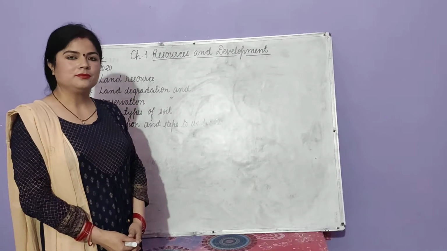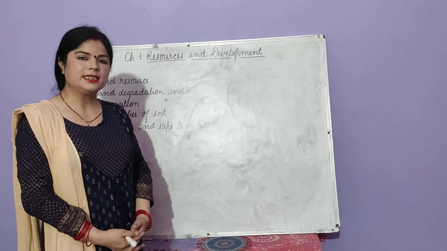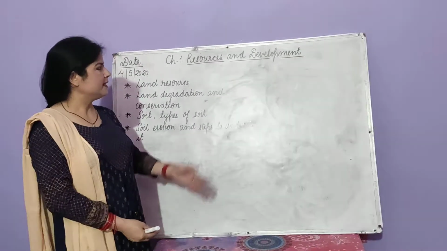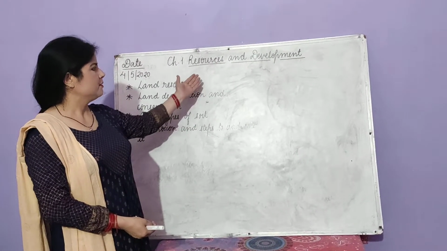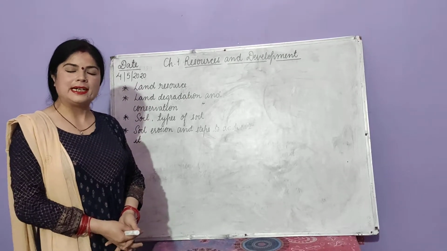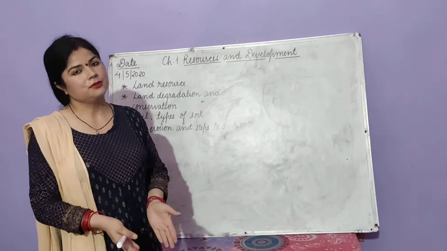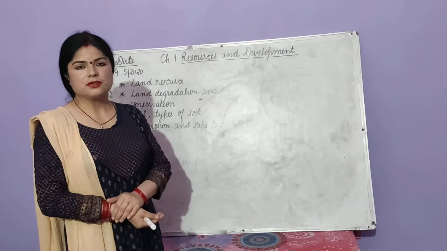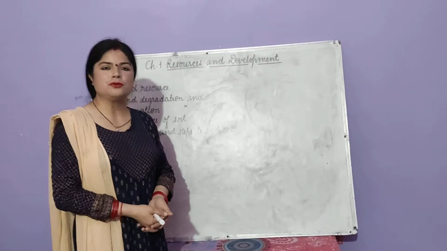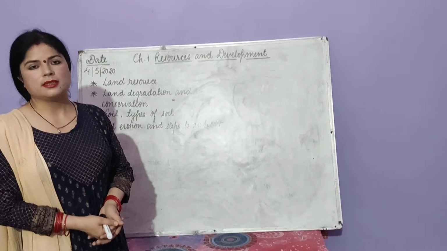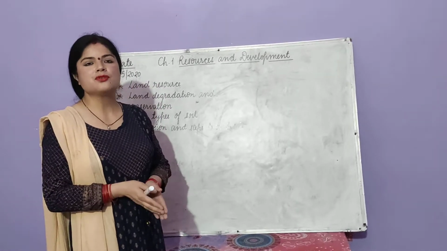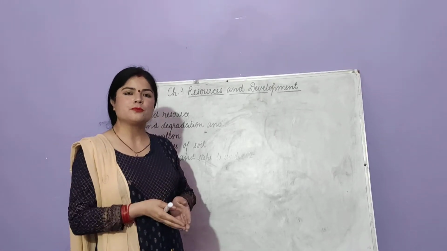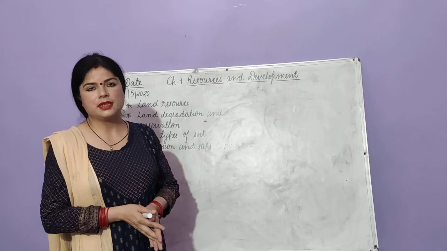In this session, first I want to tell you what we did in our previous session. In the previous session, we started our first chapter of geography, that is resources and development. In that session, we discussed resources, classification of resources, depletion of resources, and finally we moved to the conservation of resources. Means what can be the steps by which we can use our resources in such a way that we can preserve these resources for future generations.